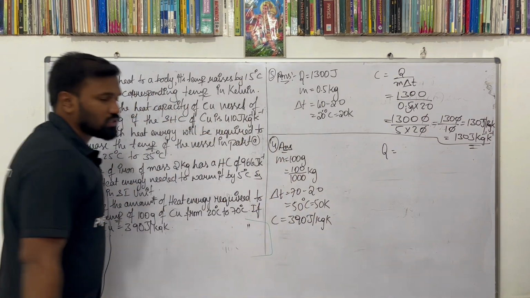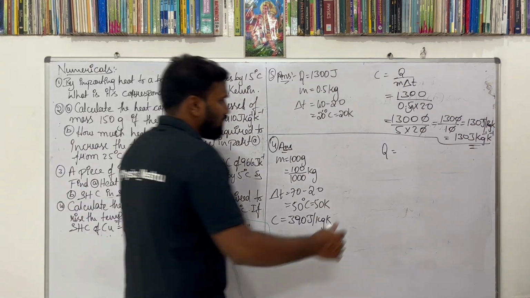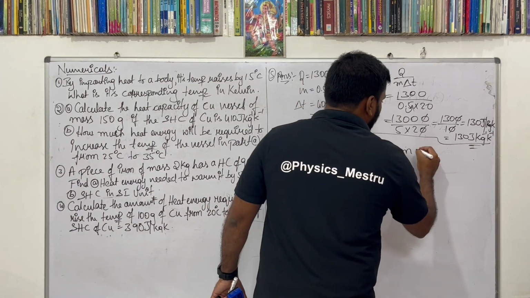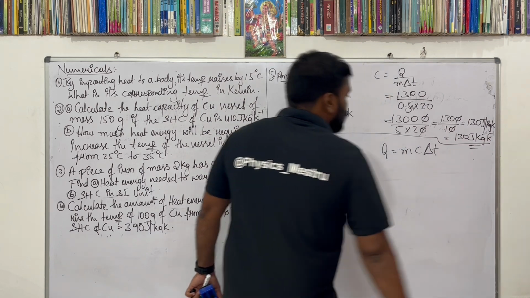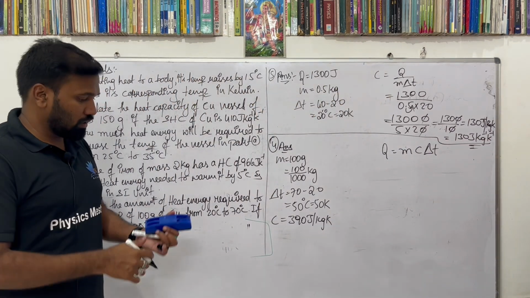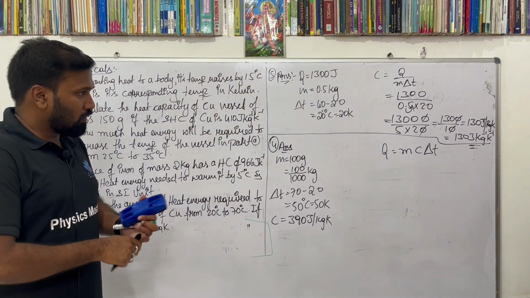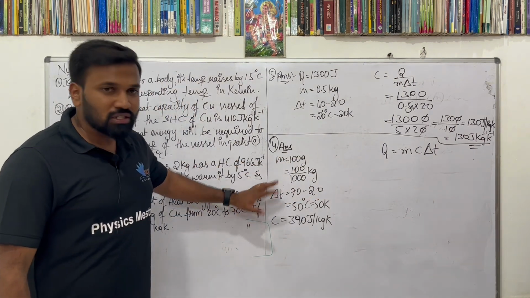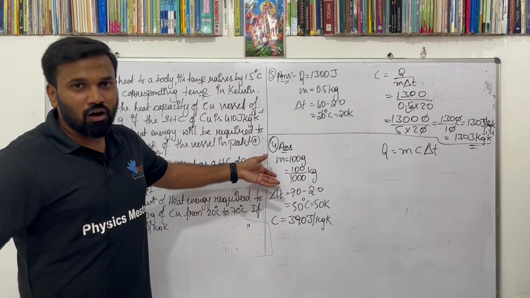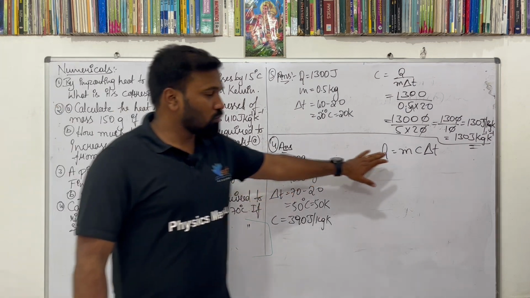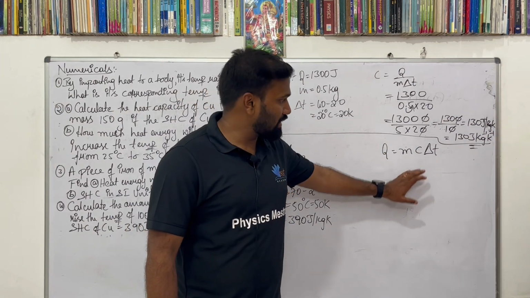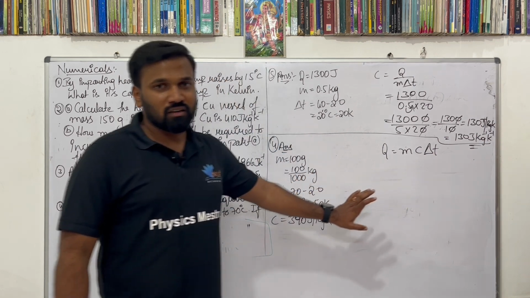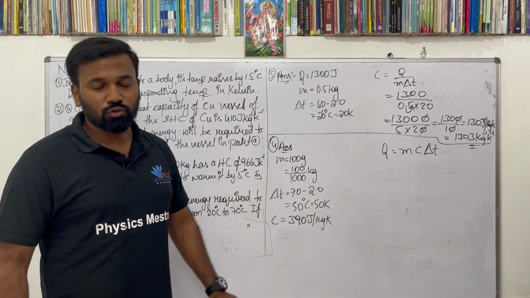So this is the tabulation part. Now just substitute all these things by writing the formula mc delta T. So 2 marks, how will they give the weightage for this answer? The tabulation part will be allotted half a mark, the formula you will get half a mark, and then the calculation and writing the conclusion and answer you will get 1 mark. So total 2 marks.